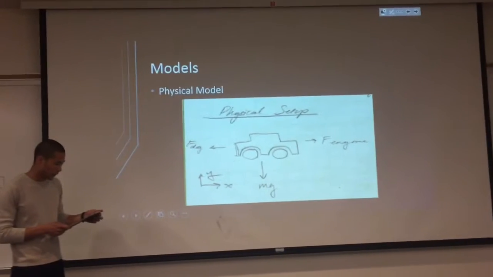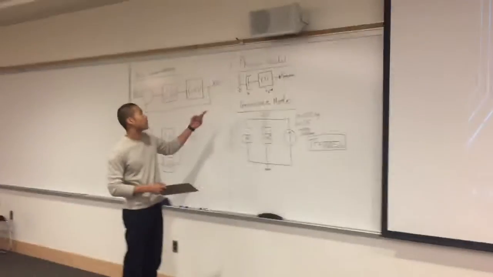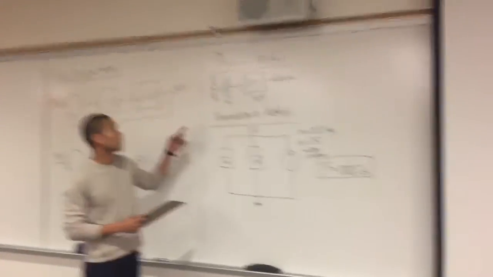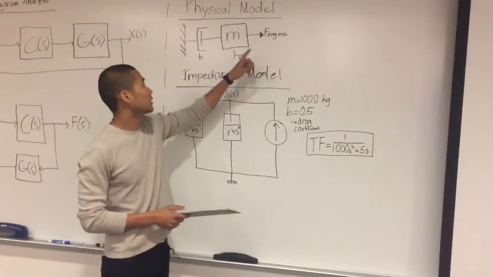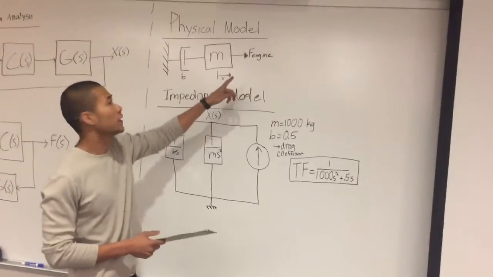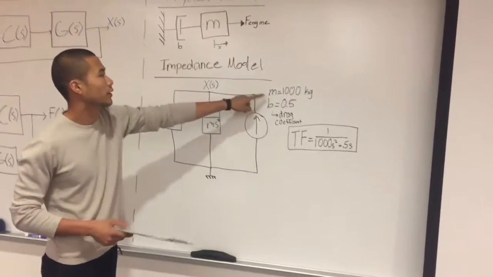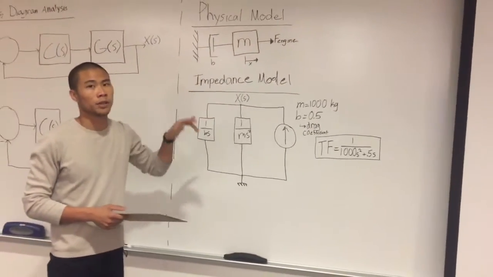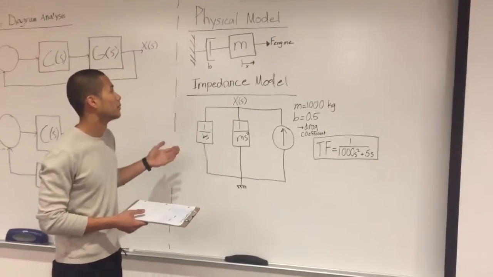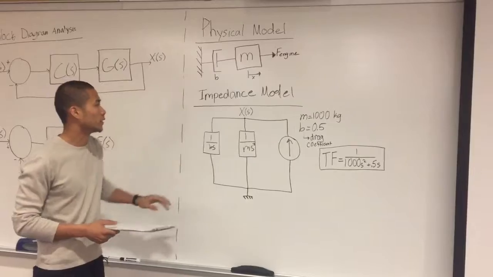So for further analysis, we converted our physical model into a different physical model, a mass damper physical model, where the force of the wind is modeled by a dampener. The engine is an input to the mass, where the mass is our car, and it has a 1,000 kilogram mass. And the output is the distance, or your relative X position, as a function of your input.